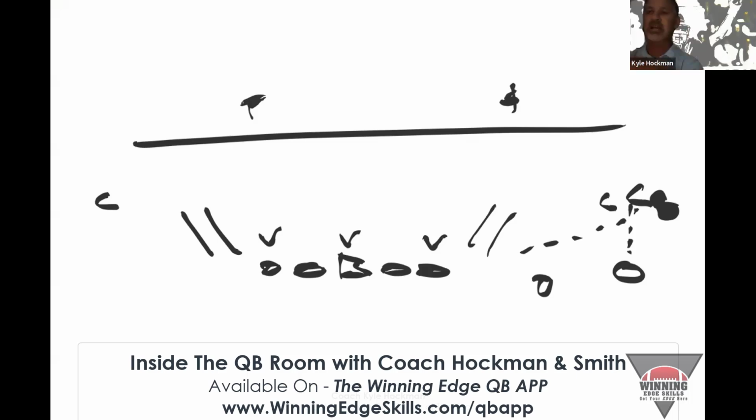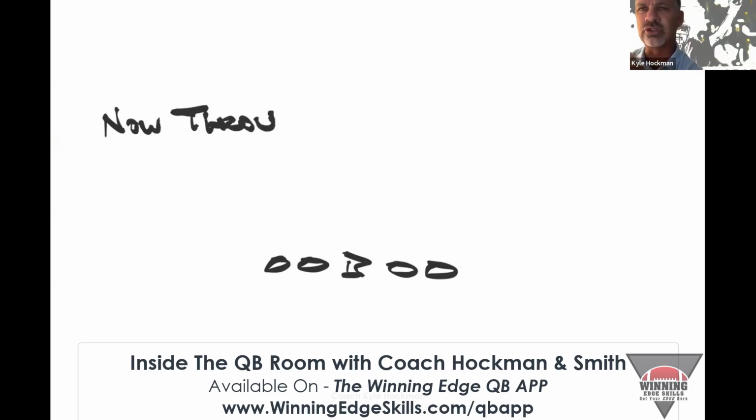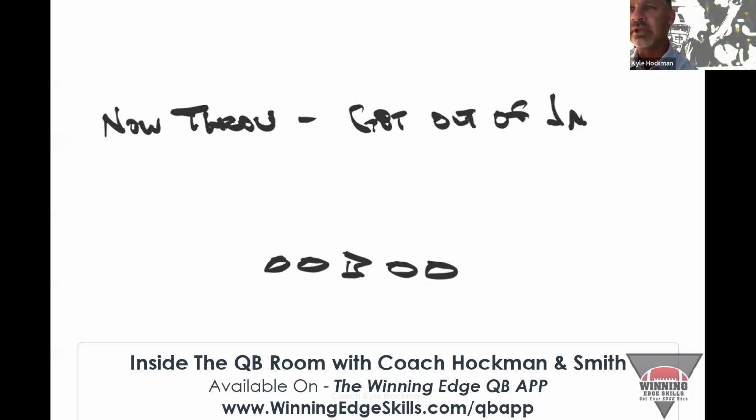Now that goes into the next thing, and that is, in a pass play, what are our protection responsibilities? Very quickly, the first thing, and we've been talking about this quite a bit already: where is my now throw? I also use the term get out of jail. How can I get out of jail? Here comes the heat. What am I going to do with the ball? I've got to get rid of the ball quick because they're bringing the heat. And I have to have that in my brain, regardless of what our protection is.